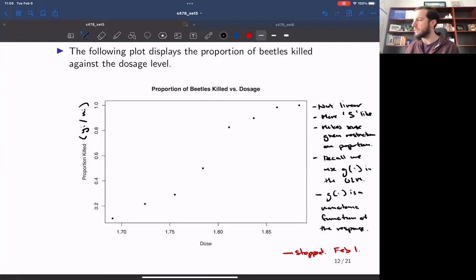So we know that the probability has to be constrained between 0 and 1. This is more of what you would expect to see, in contrast to a linear relationship that would imply you can go outside that 0 to 1 range, which wouldn't make sense because we're modeling a probability. What we are going to do here is use a GLM. We're going to establish a link of the mean of the response variable for each observation to a linear model. And that link function is going to allow us to accommodate that shape.